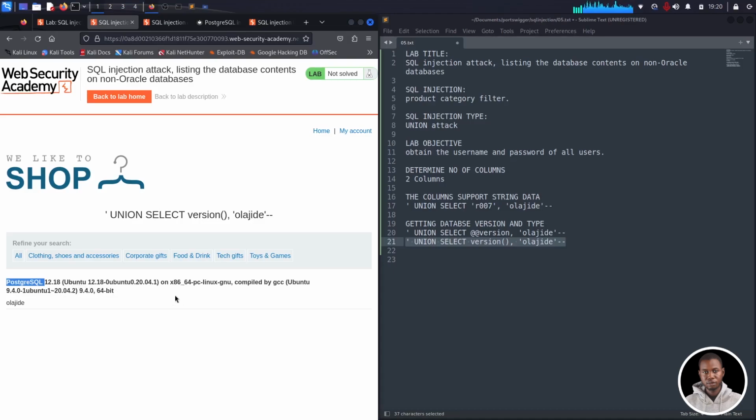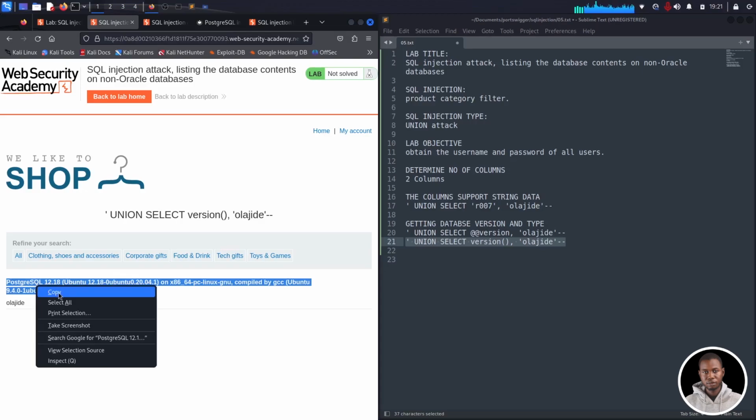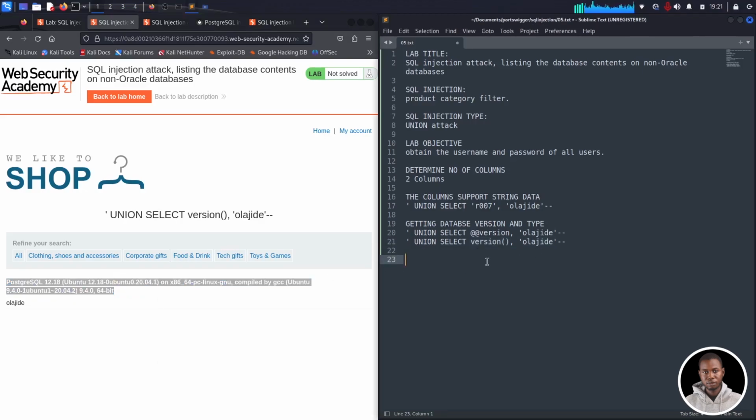We also have x86_64-pc-linux-gnu, compiled by GCC, and this happens to be 64-bit. So now we've successfully gotten our database type and version. So let's just paste it in here.